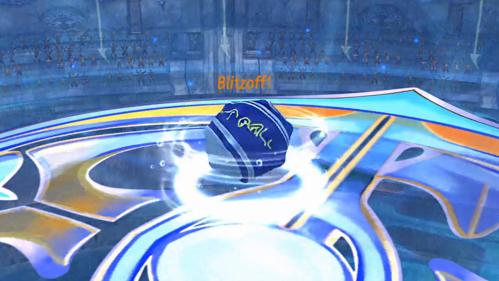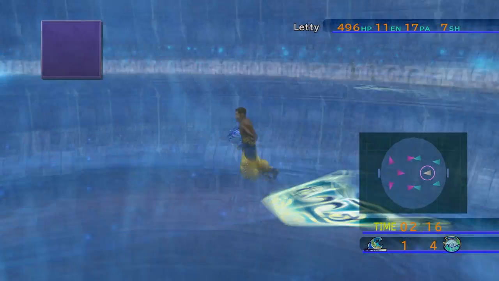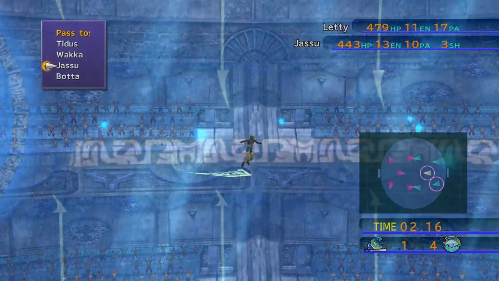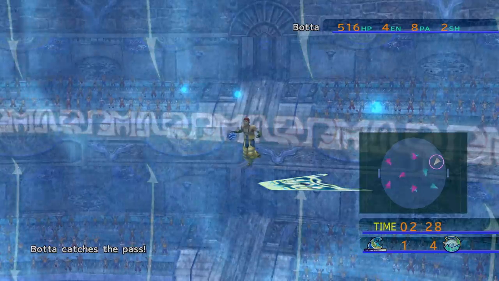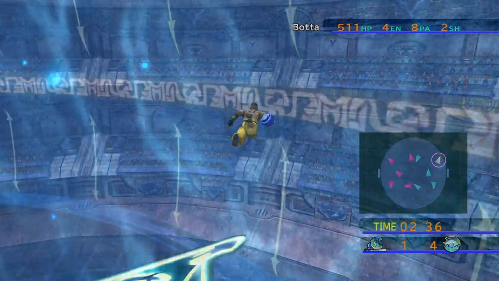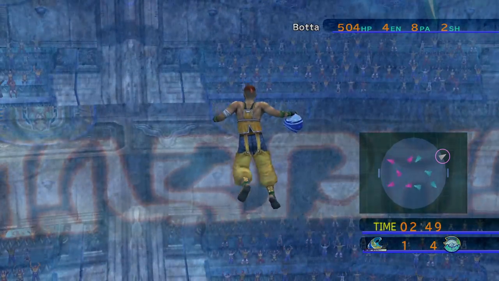So Letty is gonna get the ball for starters. I'll pass it immediately to one of our guards. Let's see if they will chase after them. If we just stay here. No. Yeah. We'll just do this until time runs out. It's gonna be faster this way.